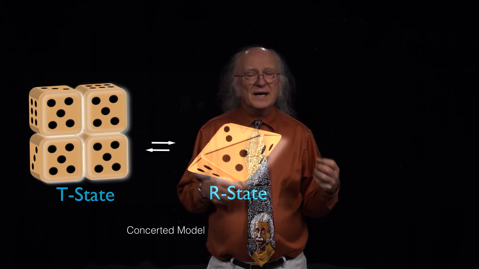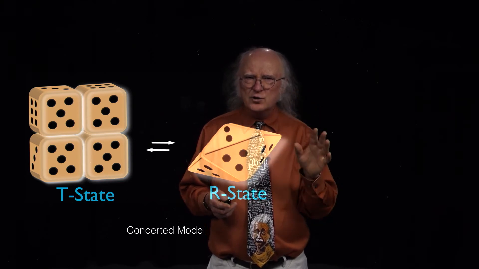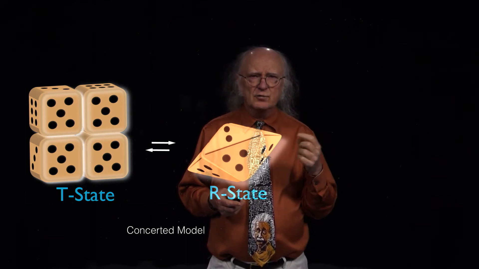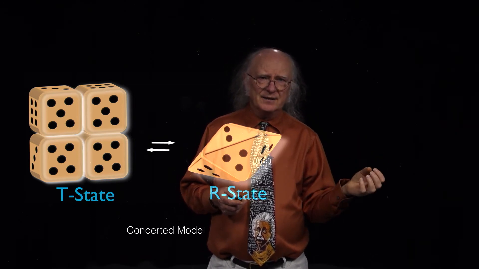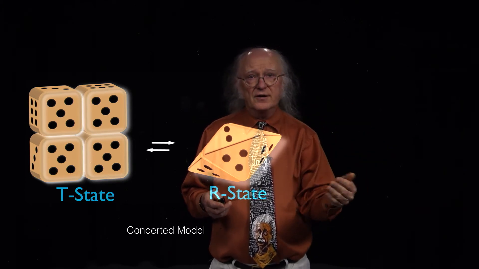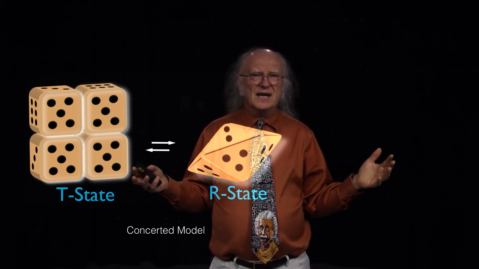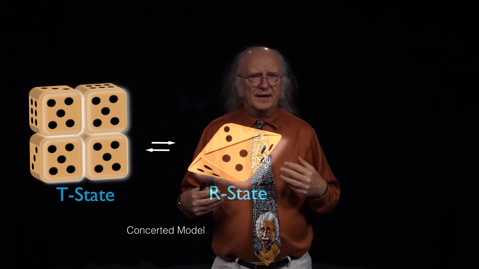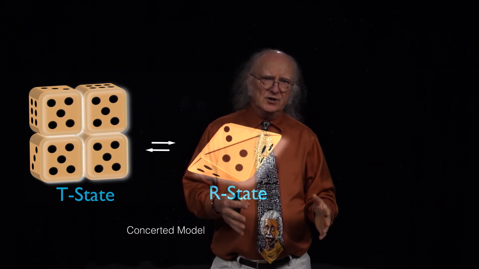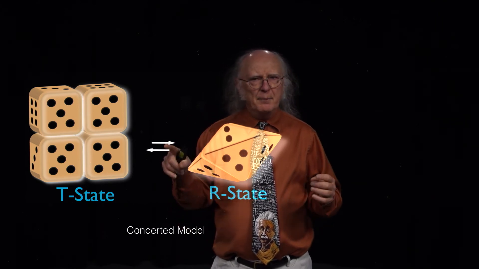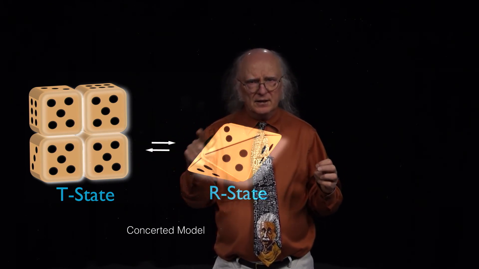But there's another way of explaining how enzymes change as a result of binding to things, and that's something known as the concerted model. The concerted model is shown here. It's intuitively a little harder to understand. Remember that we have a T state and an R state — that's true for hemoglobin, and that's also true for enzymes. Enzymes in the T state are less active; they catalyze less efficiently, they're slower. Enzymes in the R state, on the other hand, catalyze reactions very effectively. So we have the same analogy: T state doing very little, R state doing a lot. This model is also called the MWC model — M as in Mike, W as in White, C as in Charlie. The concerted model and the MWC model are the same thing.